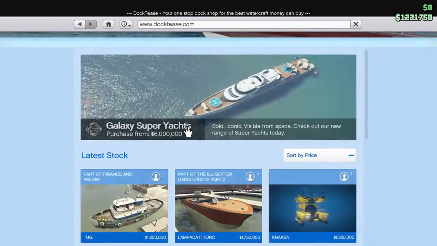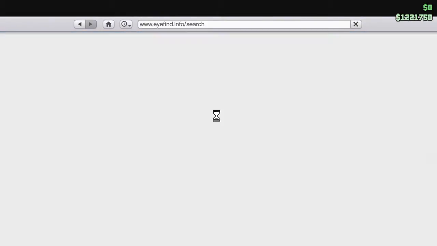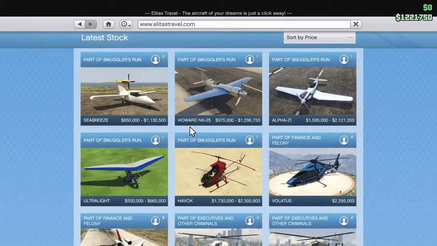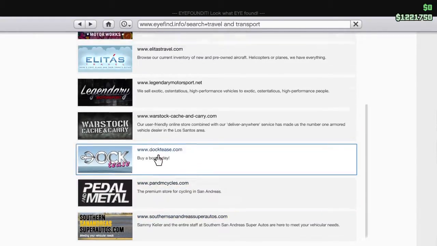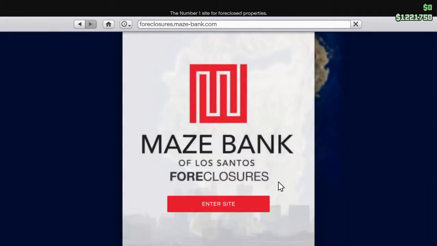Let's see if we have any boats here. So we don't have any boats, which came new. I believe there's no airplanes either. Yeah, there's no airplanes either. No boats, no airplanes, no bicycles. Only a couple of cars, a couple of heavy duty vehicles and facilities.